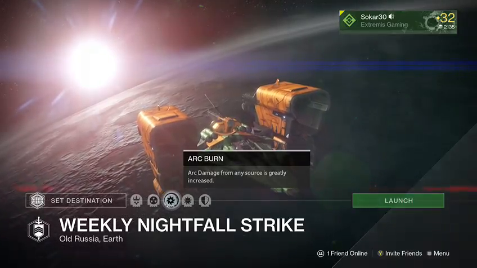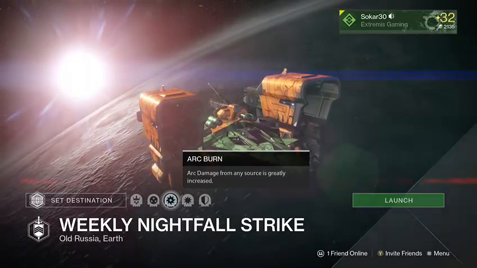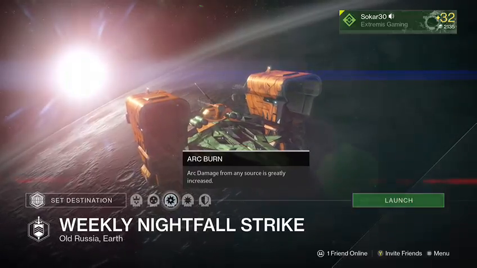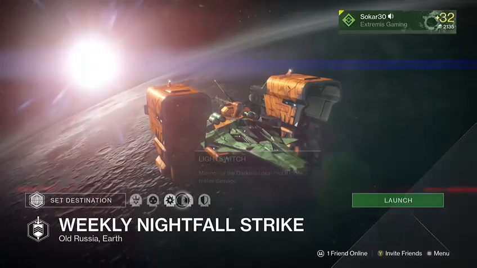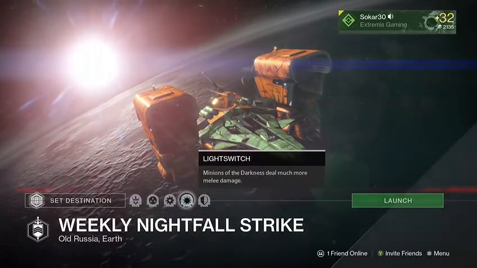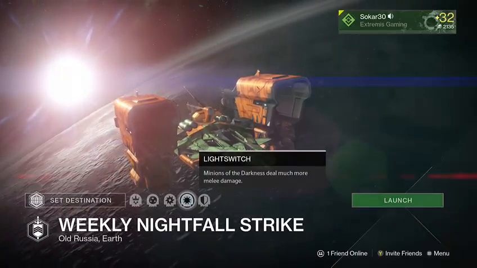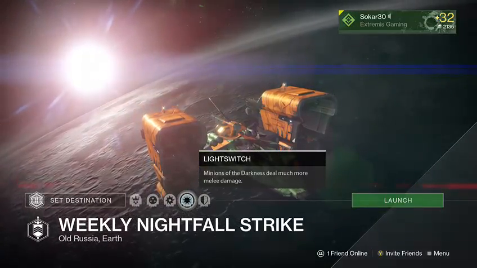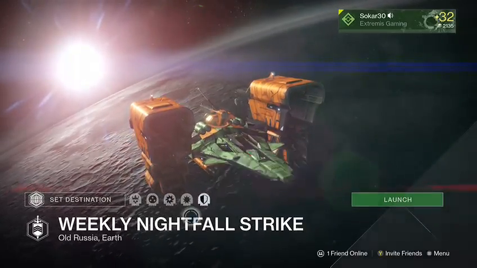It's Arc Burn, so break out the Oversoul Edict, and Patience and Time, and probably that heavy you get from Crota. They all have Arc Burn. Light Switch, they deal much more melee damage, so watch out for those Thrall or anything doing melee damage. And Angry, they won't flinch.